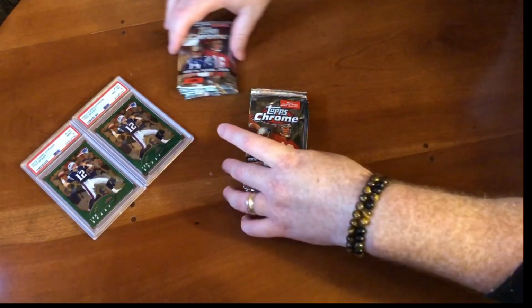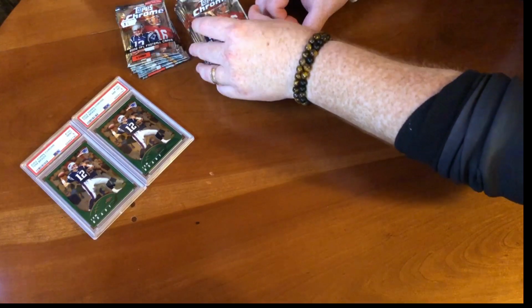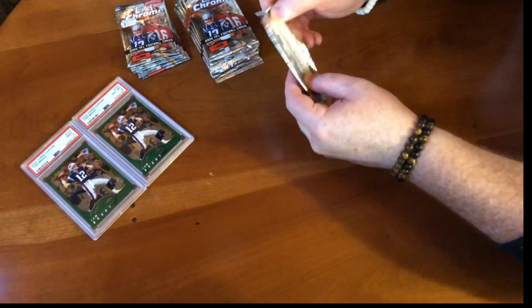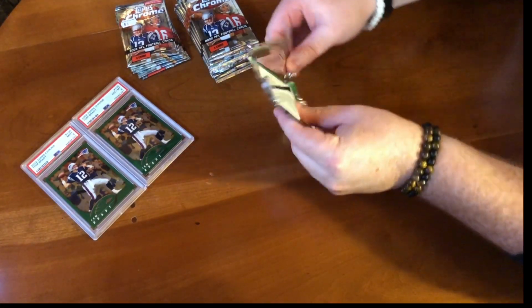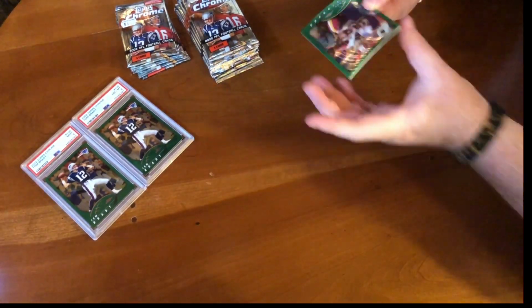All right, so let's start with the retail. We've got Joe here. We're going to bust through them and hope we get something crazy. All right. Tom Brady also has a subset in here. We don't want the subset. That's the real one. The subset of the base? Yeah, subset of the base. Okay. We'll take whatever we can get, I guess.